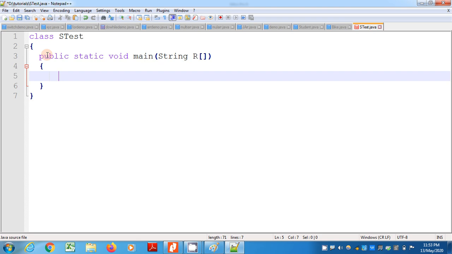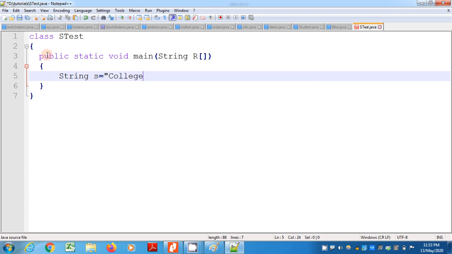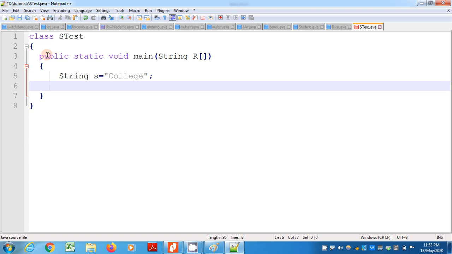So here I am taking a variable, String s is equal to, in the double quotation, "college". I'm using a method called concat, so here you can see s.concat(" is good"). "Is good" is also a string, right?